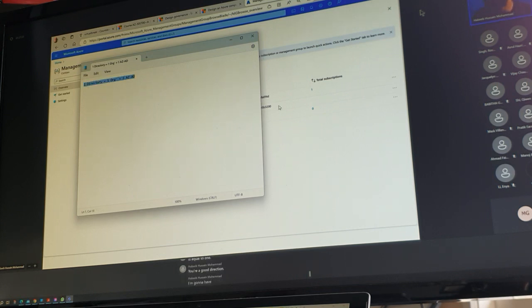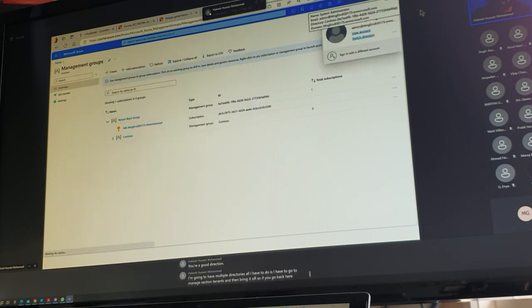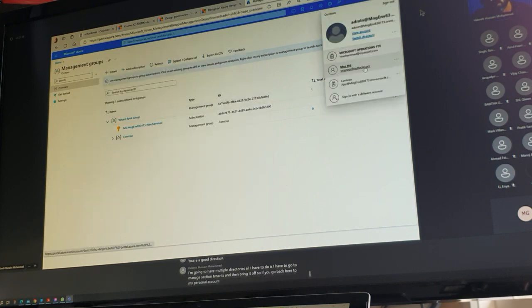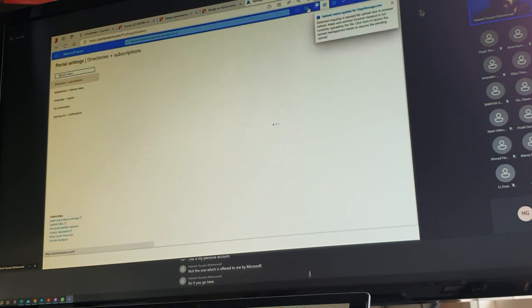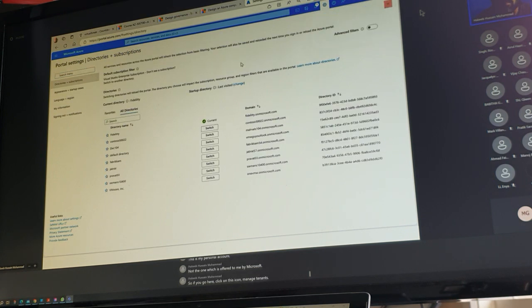I can have multiple directories. All I have to do is go to manage tenants and then bring it on. So if you go back here to my personal account, see here, Madeline. This is my personal account, not the one which is offered to me by Microsoft. If you click on this icon, manage tenants, I have these many tenants. Each tenant itself is a separate directory.